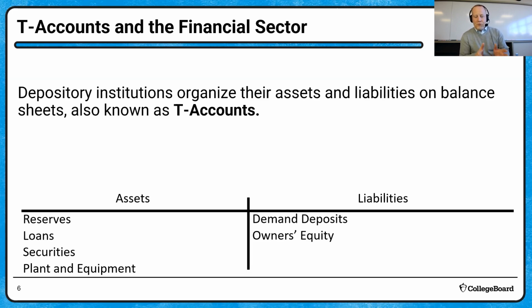So if we wanted to go the accounting route, we could look at T accounts not only for banks, but for private businesses. You could do a T account for the central bank, for the Fed. You could do a T account for your own household if you wanted to, and use that to better understand the balance between assets and liabilities.